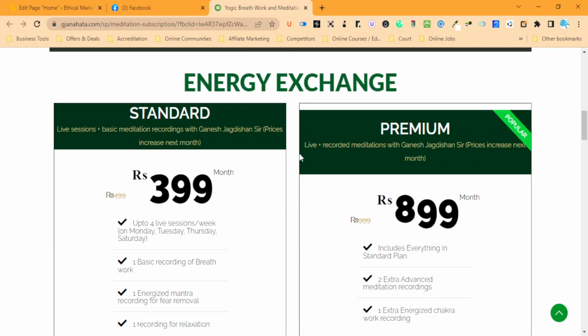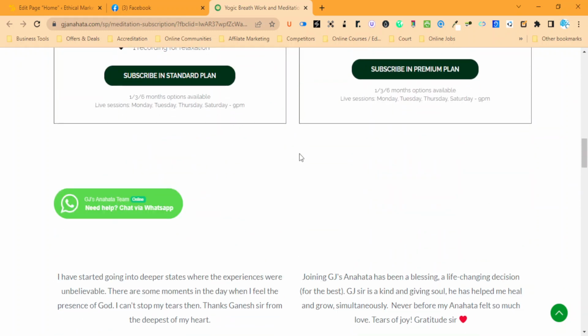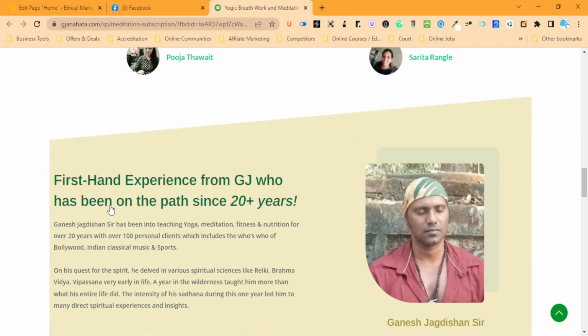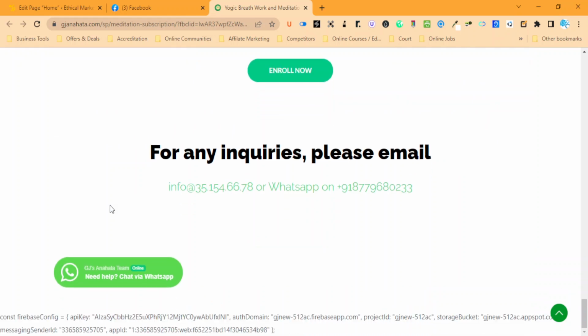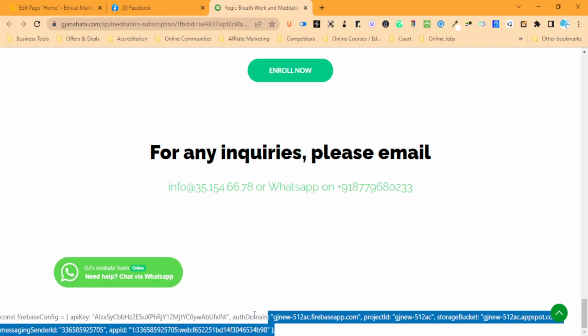Okay, energy exchange. Okay, so these are cost. Cool. So that's good where you have that as opposed to then. Right, so here you got that. Here you're doubling up. So you don't have your email, you have the IP address again, and you've got the WhatsApp. But this is really clear and nice for the WhatsApp. You've got code down the bottom here still.